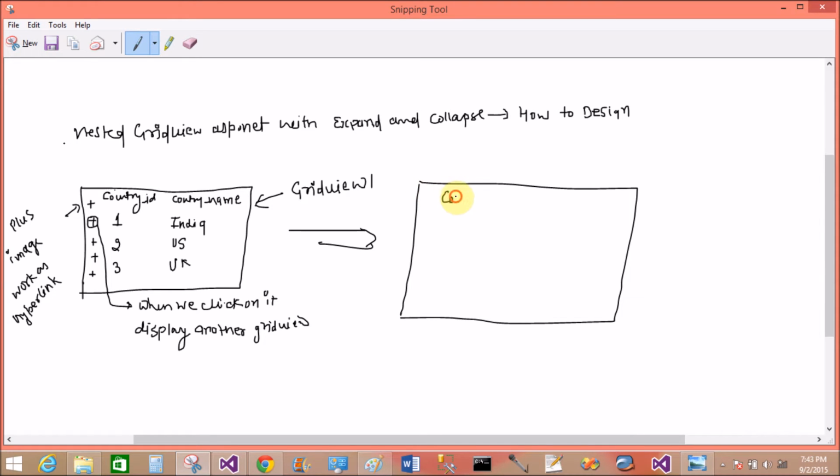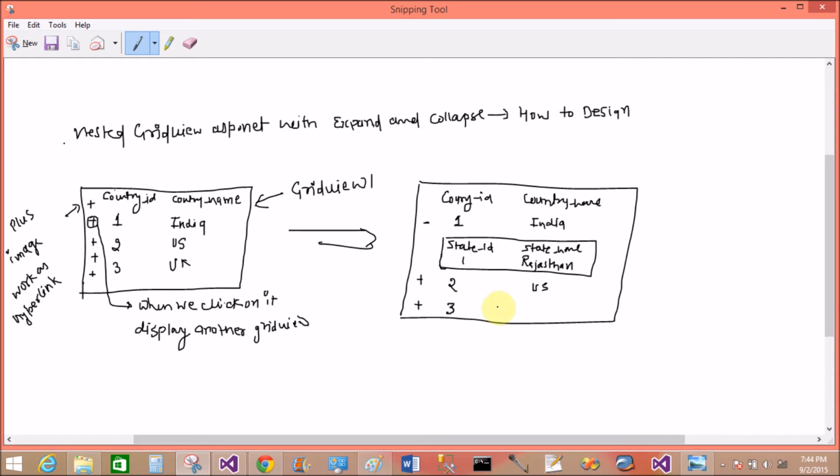That is country ID and country name, 1 and India, with the minus sign, and the state table opens here with state ID and state name according to the country ID. 1 and Rajasthan, then 2 and 3, US and UK.